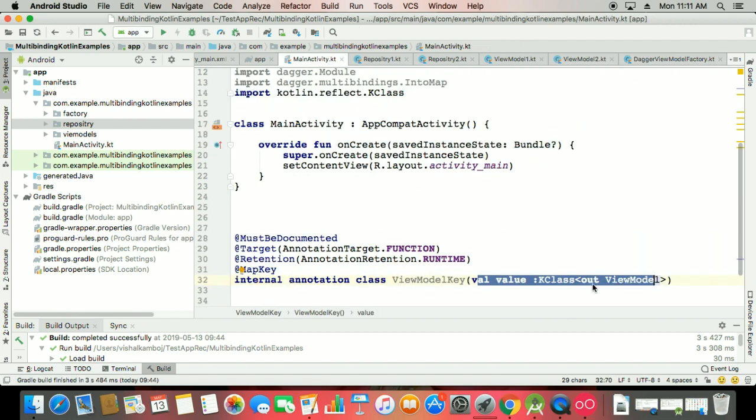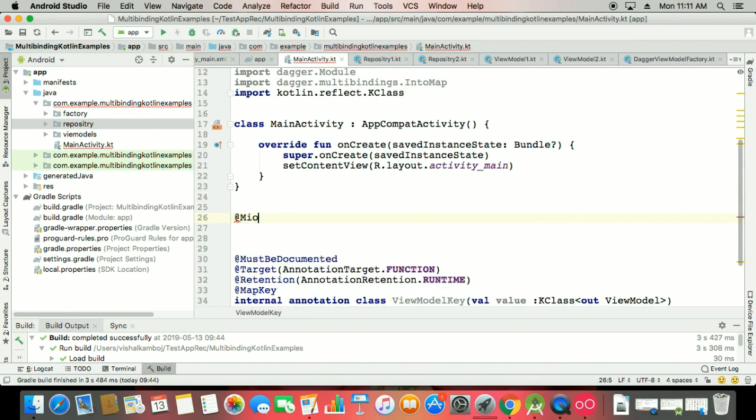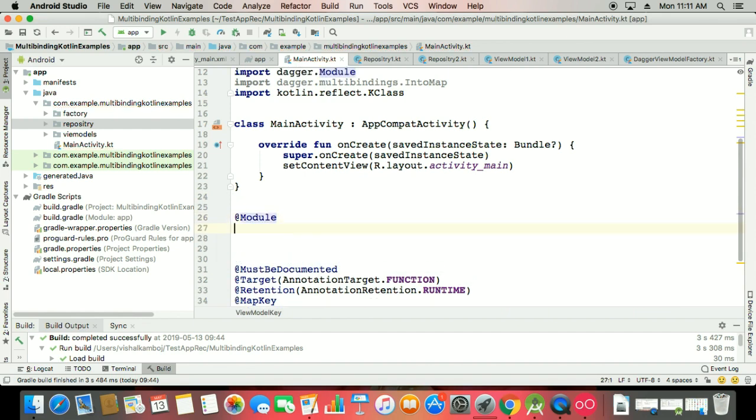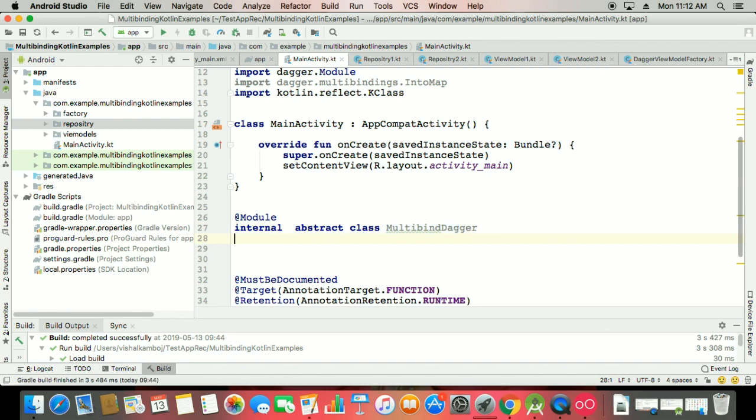So this is your simple annotation, and now we have to go for the module. As we have done many times in previous sessions, whenever you create a module, I just change it a little bit here. This is your internal abstract, and here I'm making my class called MultiBindingModule, we can say that.